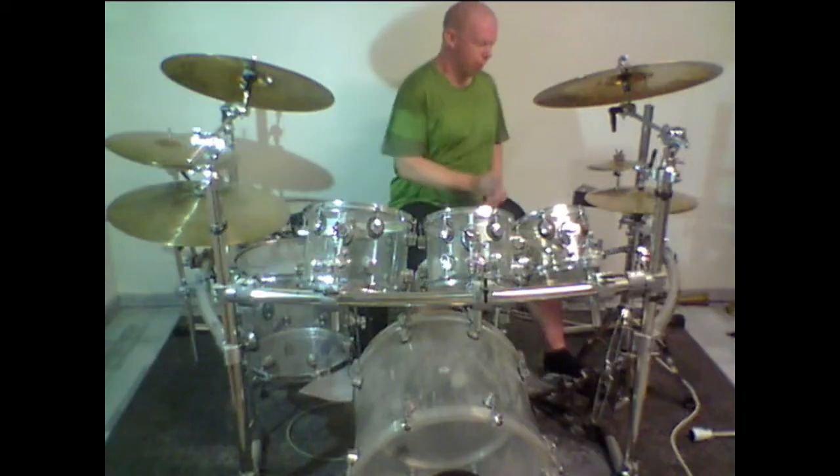Next, I play the bass drum. The bass drum is played always on 8 notes straight. And with the hi-hat and snare drum pattern, it sounds like this.